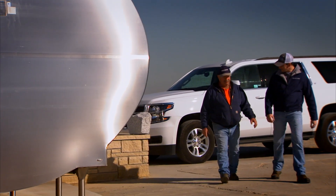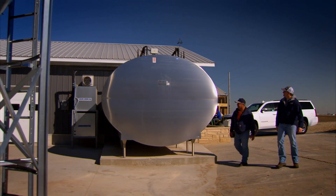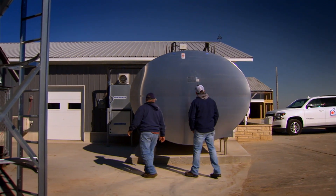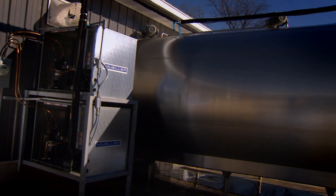We've had Mueller's equipment ever since I was a little kid. We've always had a Mueller bulk tank on this farm. Their quality is excellent. The people behind them are striving to make a better product all the time. We've got several Mueller products, so there was no question in our mind when we bought the big tank to go with our robotic system that we were going to buy a Mueller tank. Our milk in that tank is our money.